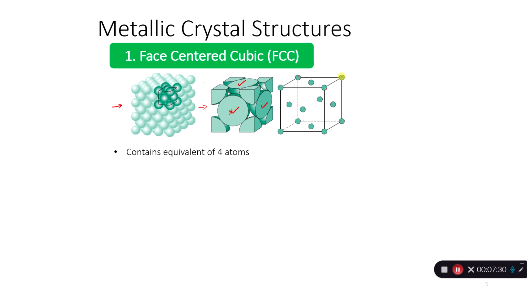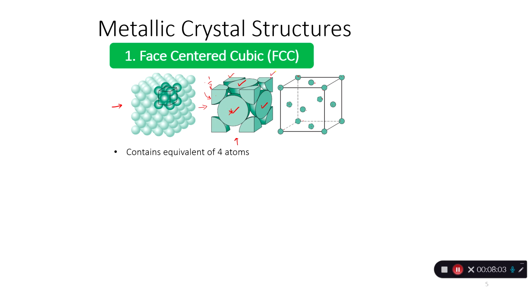There's 1, 2, 3, 4, 5, 6, 7, 8, 9, 10, 11, 12, 13, 14 atoms here. But these are not whole atoms. If you enlarge it, as in the second diagram, you will see that these are not whole atoms. This one is 1/8 of an atom. You take a sphere, you cut it into 2 and then further cut it into 4 sides and you have 8 pieces. So this is only 1/8 of an atom.